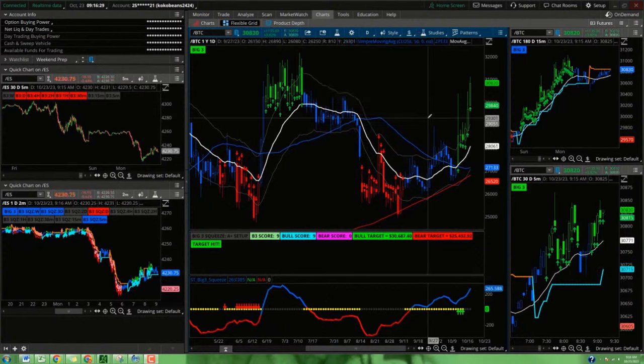So for me, it's the kind of thing I would love to buy a pullback in. Better yet, I wish I bought it back here in that daily squeeze. Because now you're just off to the races. But I like it. I think on a pullback, it's a good candidate for a little bit of dip buying. All right, futures is kind of sloshing around.